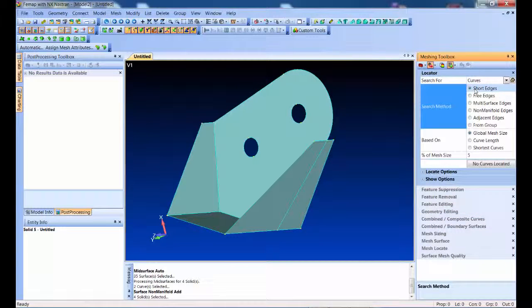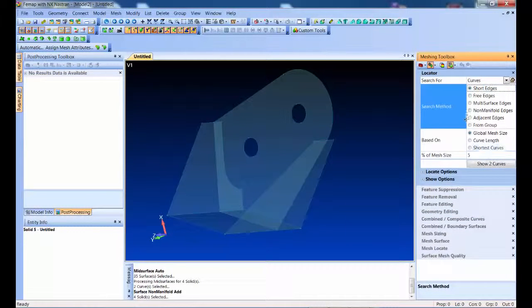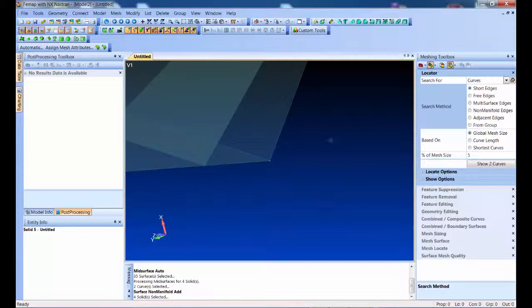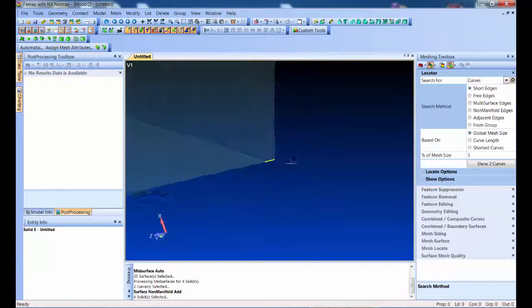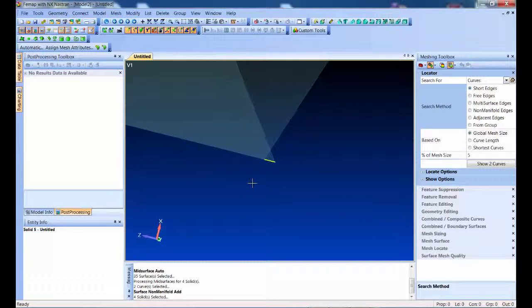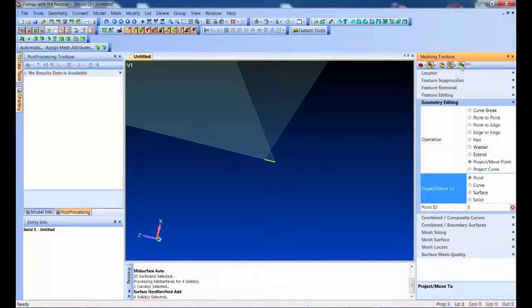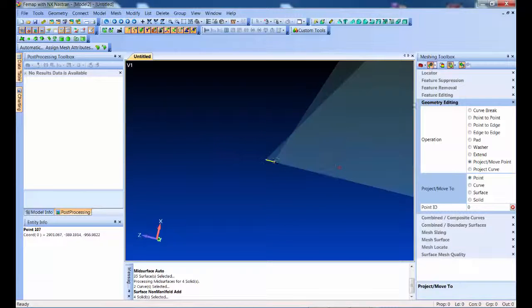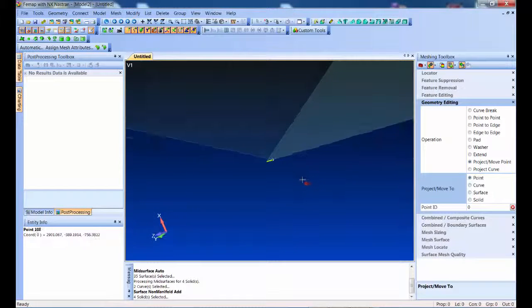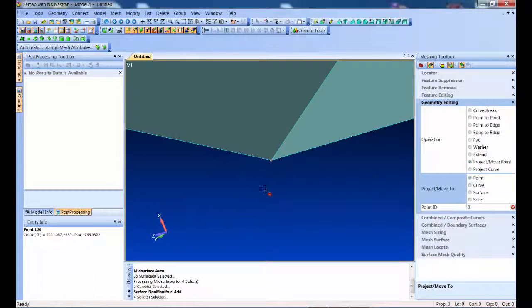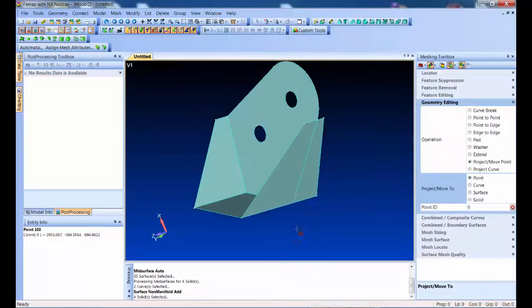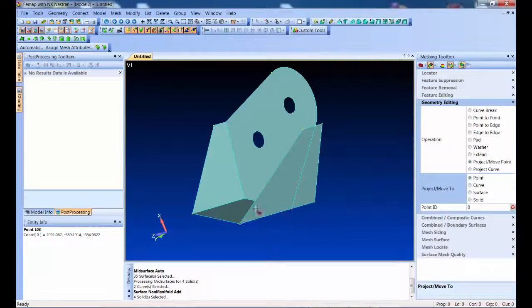Now one nice thing I want to do is let's just make sure there's no short edges, and Femap says, oh, there's two, so we can use the entity locator to show me these short edges. And you see what we got down here is just a little bit of overrun there, but that's where that tool comes in handy again. The mesher would actually automatically skip him, but just to clean everything up, let's just move that around one more time. Pick the point I want to go to, pick the point I want to move, takes care of it. We'll go find, there's a similar condition on the other end, so pick that. Now everything's completely connected. So now let's just throw a mesh on this and be ready to go.